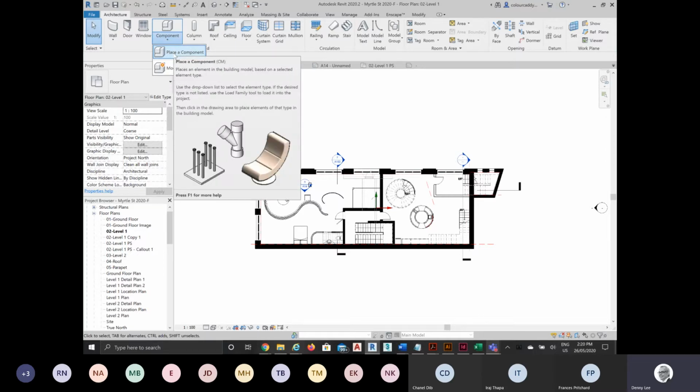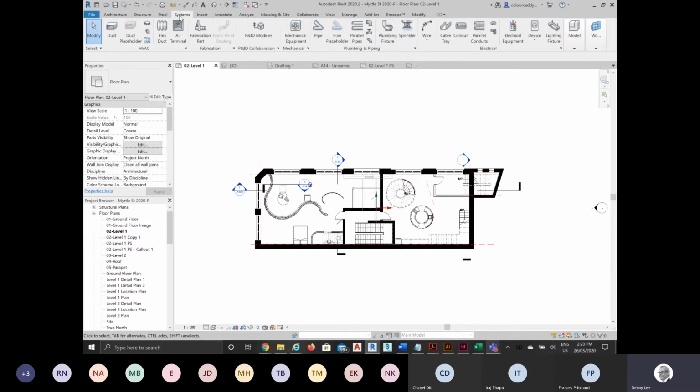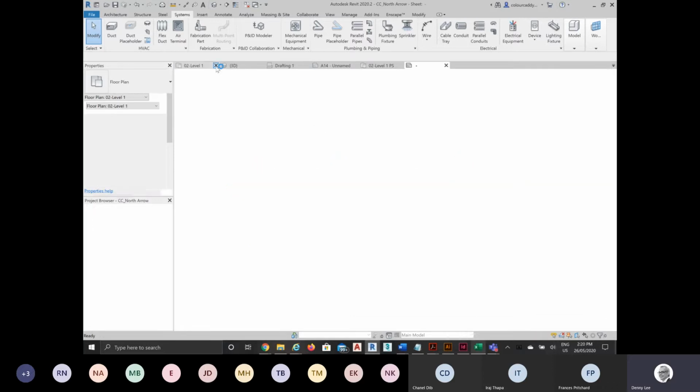There are plenty of others that you wouldn't have come across yet, like the structural categories and the mechanical and the other systems categories, like all the plumbing categories. There are lots. So again, just doing that little trick of opening the file and using Load into Project may save you a lot of time and effort when you're trying to work out which tool to use. So hopefully that'll help you as well.